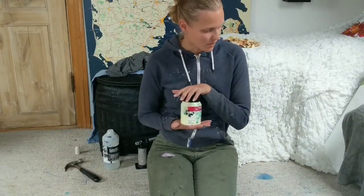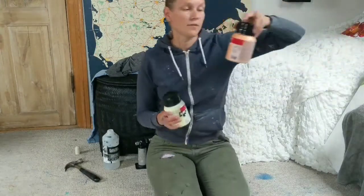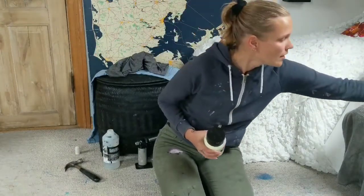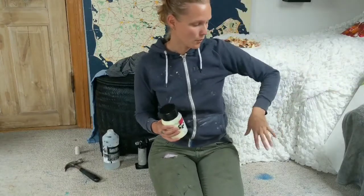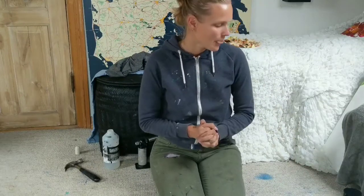I have today some really pale colors, like a pale yellow, a little bit of this pale orange. I have some pearl white and pearl yellow that I will mix in there as well. I'm gonna add a bit of silver shimmer.